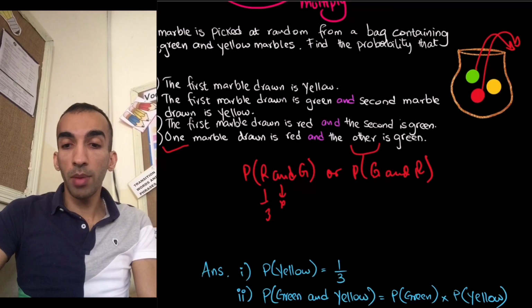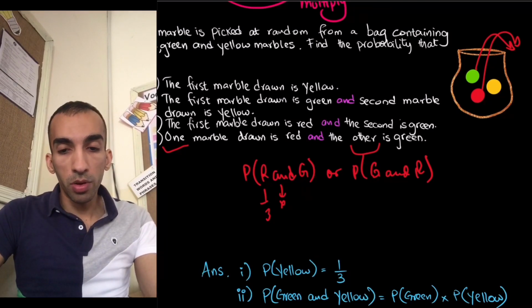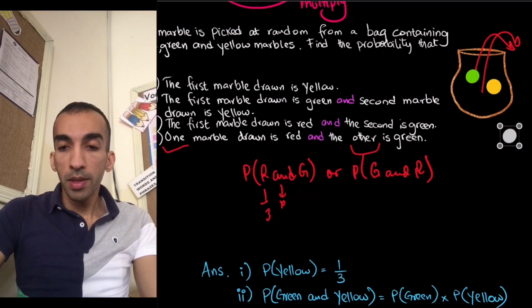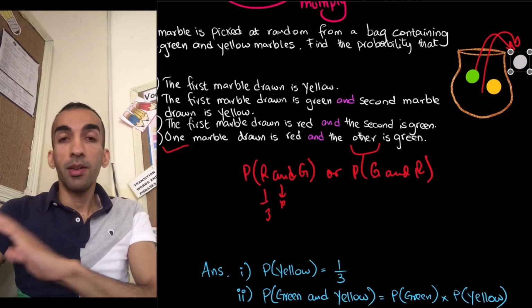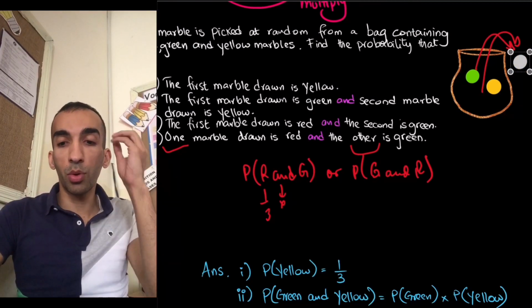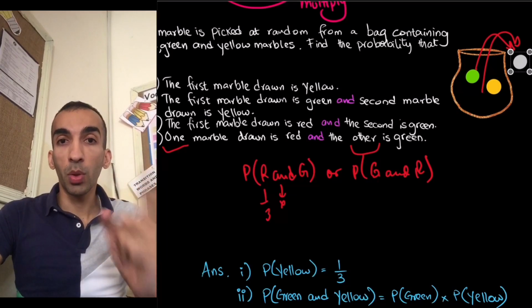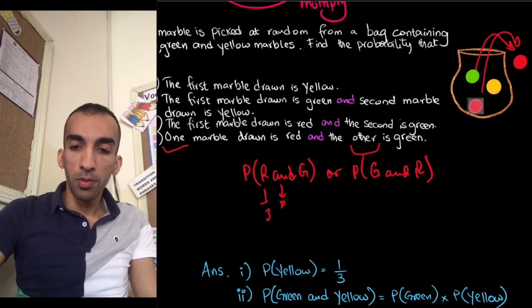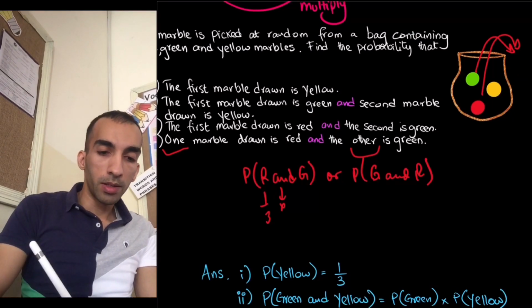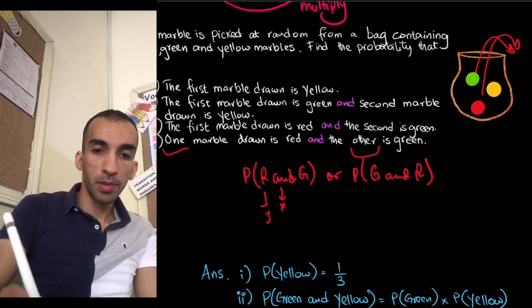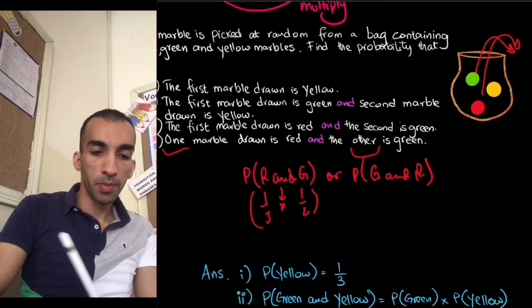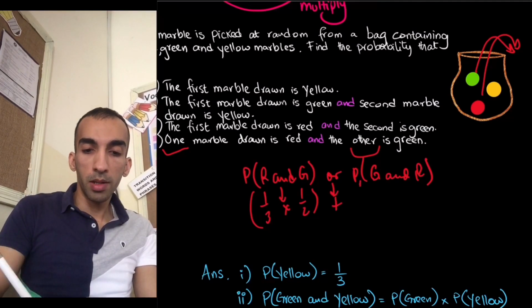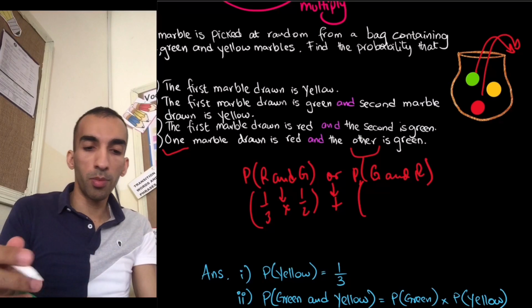The second one, remember, I'll even draw this over here. Don't forget, once we're selecting the second, the first one is gone, red is gone. What are the chances of you selecting a green now? 1 out of a total of 2, because red is gone. So that's 1 by 2, right? And let me fix this multiply sign as well. Or means plus. We're going to add up the second set of probabilities now.